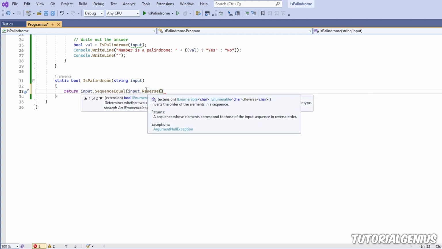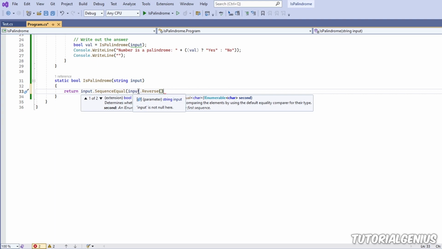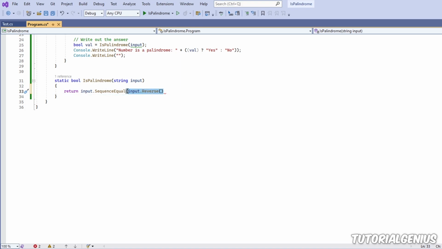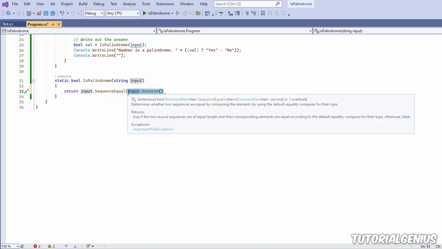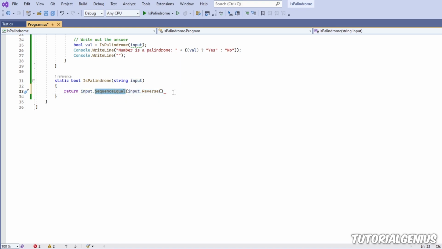So the Reverse method will get these characters. A sequence of characters is a string. And the reverse of the string will put all those characters in reverse order and return the result. And then we're feeding this result directly into this SequenceEqual method, which will tell us if the input is equal to the reverse of the input.